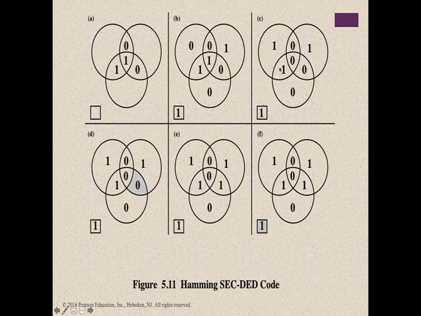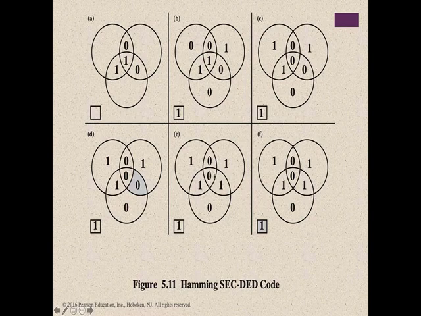Now we check this parity. It's even, it's odd, and this is odd. So it should be even. So it means the intersection of this and this, because this circle is correct, and the intersection of these two is this one. So it means this bit needs to be changed. And when we change this bit to 1, this is not what we stored. We stored something like this one.